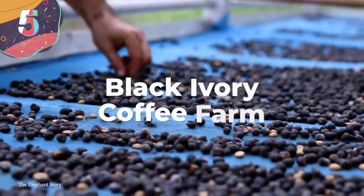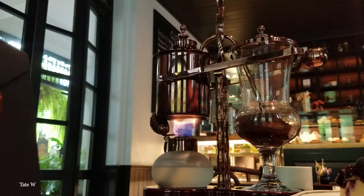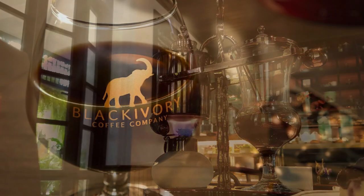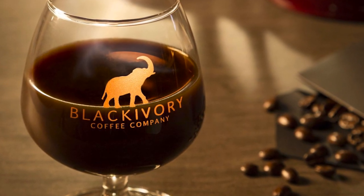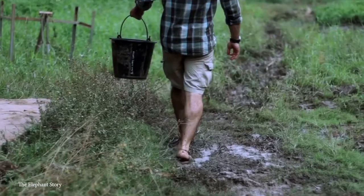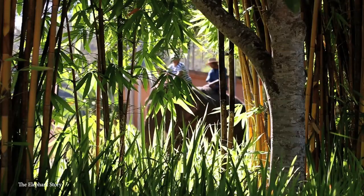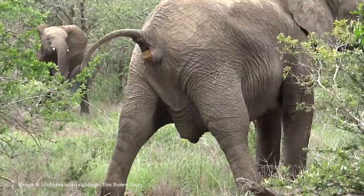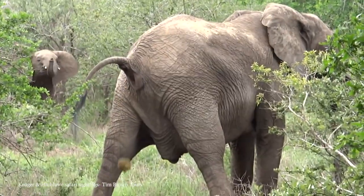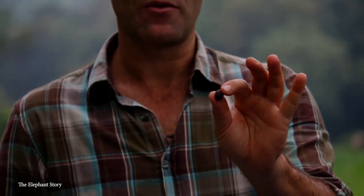Number 5: Black Ivory Coffee Farm. Coffee is an essential part of people's mornings everywhere, but very few think about how it gets from the farm to their coffee pot. One brand in particular — Black Ivory — will really raise some eyebrows. Black Ivory Coffee Beans hail from Thailand, specifically from a farm inhabited by elephants. Elephant poop is actually the coffee's secret ingredient: instead of cleaning the beans more traditionally, the Black Ivory farmers feed them to the elephants, letting the beans pass through the stomachs and intestines of the elephants.